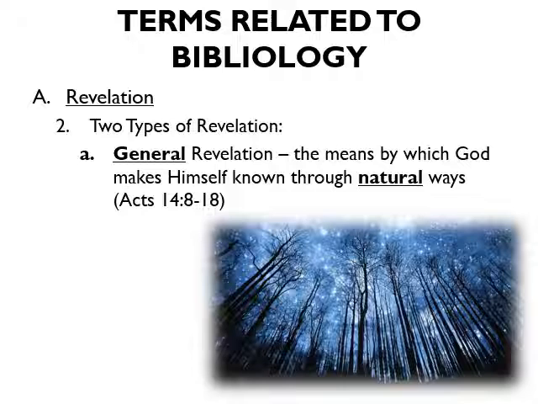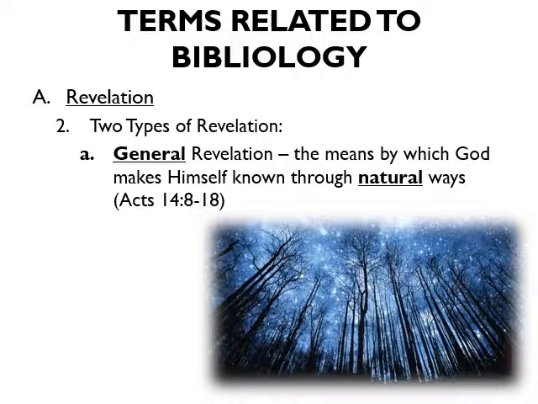In the book of Acts, Paul and Barnabas address a group of people in Lystra who knew there was a God, but did not know his name. They had the natural, general revelation that there was a God, but they did not have that next one we're going to talk about that exactly showed who he was. So Paul told them who that God was, and the Bible records that they believed. Now let's look at the 2 primary methods of general revelation.